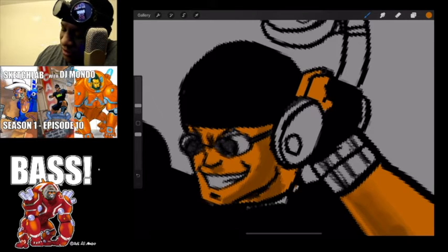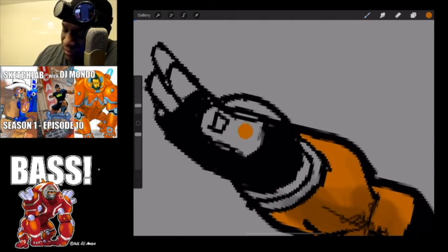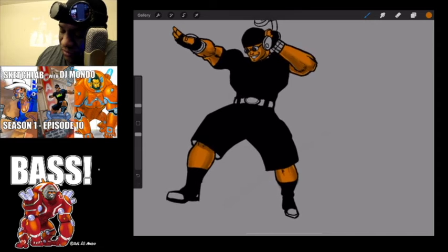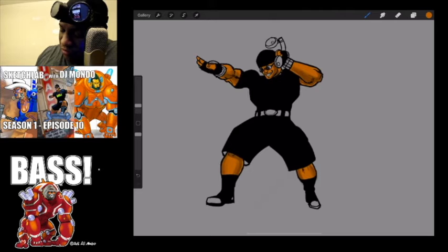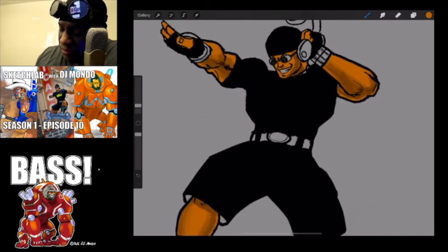Again, clean that up. Drag and drop, drag and drop, drag and drop. So easy to lay down flat color in this application. And zoom out. And there's your basic skin tone. Don't know if I like it, but you know what? So what?